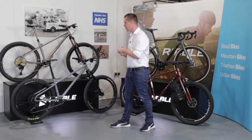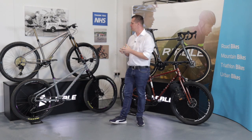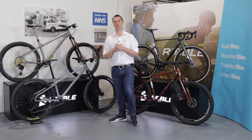The 725 steel comes available in those different color packs that you can choose from, seven of them, through the bike building process. You can have a look at them. Both of these models will come with a BSA threaded bottom bracket for ease of maintenance and for stiffness as well. We know that they are easy to work with, and they are both fitted with that Eagle 1x12 drivetrain systems, starting at the SX, moving all the way up to the XX1 Eagle over there. We will take questions on these bikes.